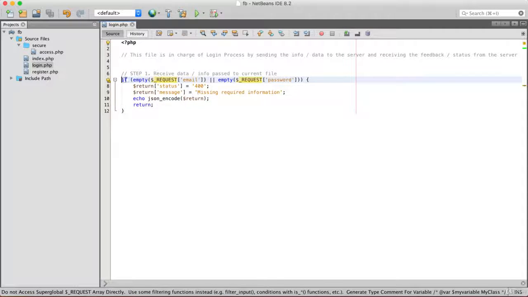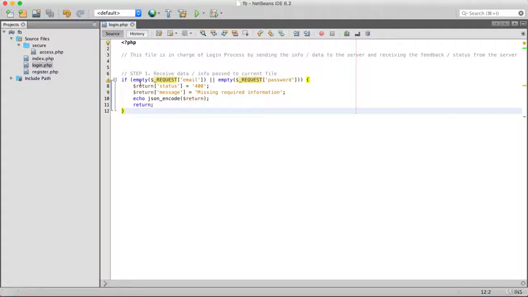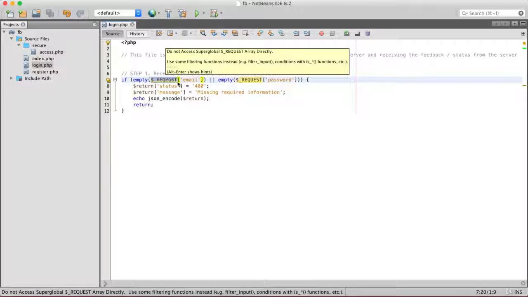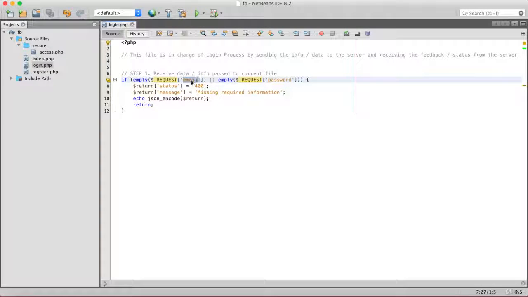First we declare the if statement. If the email we are getting from the request, this will catch all the values passed via the key email or password.